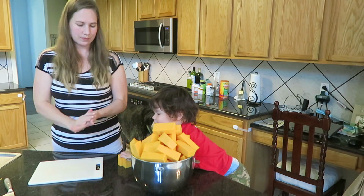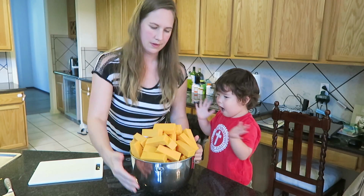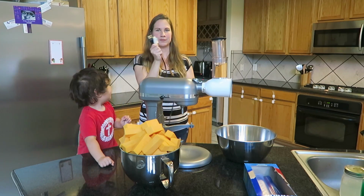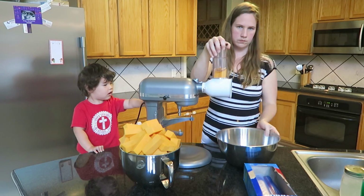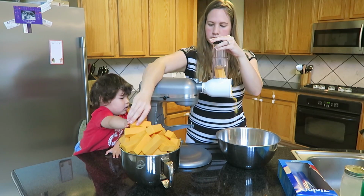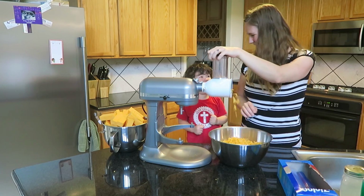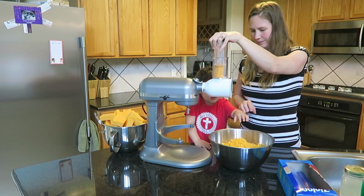We like to buy blocks of cheese in order to shred them. I find that you get a lot more shredded cheese this way, and it's far more cost effective. All of this should last us about 6 to 8 months, but I'm not really sure. We've never bought more than 3 at a time to shred, and that's about 4 months. So I'm just going with an educated guess, and I say educated because sometimes this family of cheese lovers goes through a period of we basically just eat cheese for food.